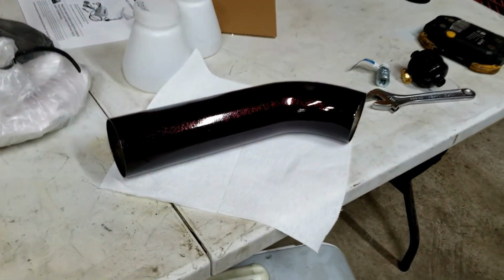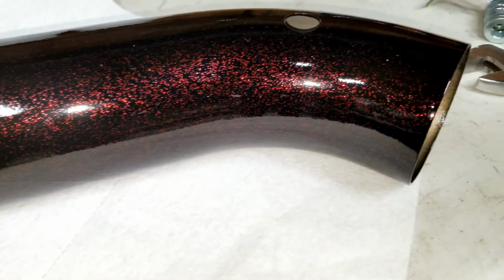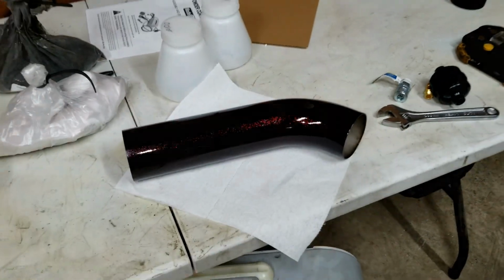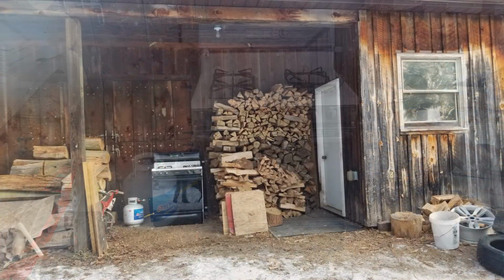There it is. My friend Aaron popped up and showed me the ropes on powder coating. He does a lot of powder coating. That was the first thing I've ever done. I'm gonna put a clip of it right here. You can see the sparkle we did. Looks pretty good. But my oven is outside. I'll drop an image of that in too because it's dark and I can't show you.